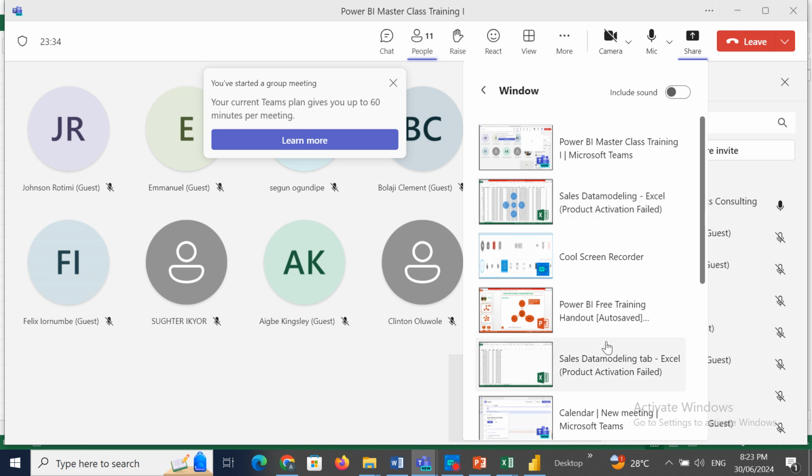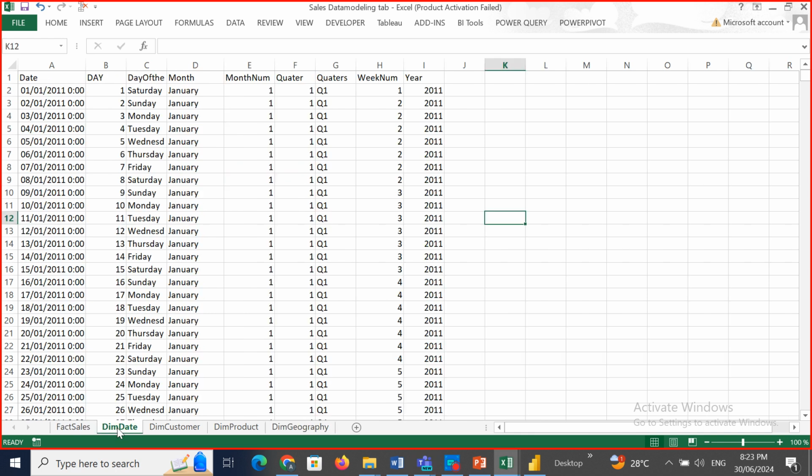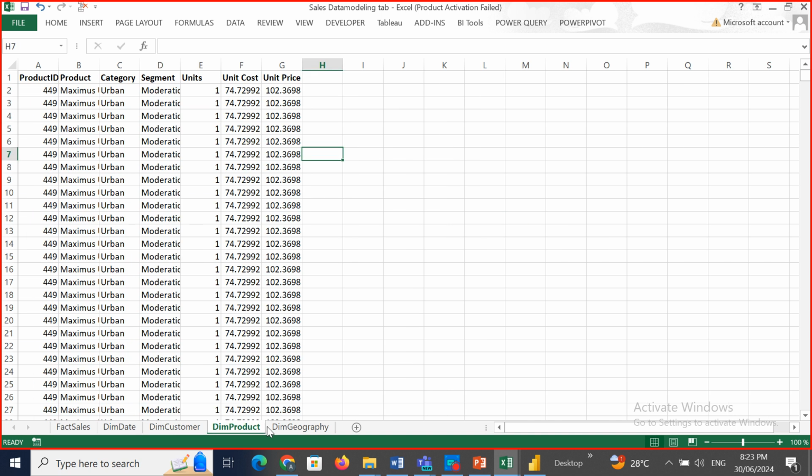Like this particular table now, you can see I have the different tables here with the columns that have been separated. So in each table, I will create an index key, if you don't have a column that can be used in connecting your tables together. You can create a surrogate key 1, 2, 3, 4, 5 in each of your data sets.